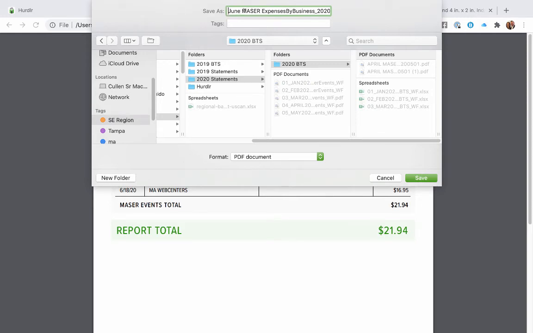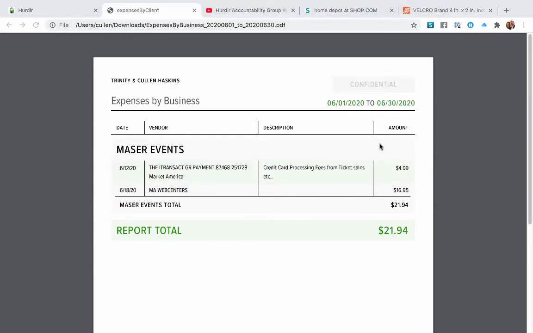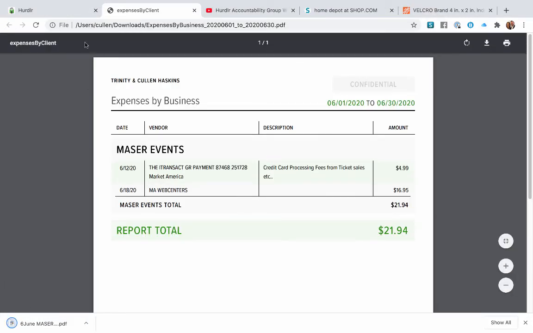And a lot of times I put them in a number, so that way they stay categorized. So that would be the 6th month. So 6 and then June, that's what I would do. And then expenses, by the business. And you can edit this, so expenses for Southeast Regional. Something simple like that, right? And then I click Save. Now that gave me my expenses. So now the expenses are done.